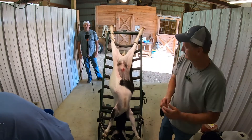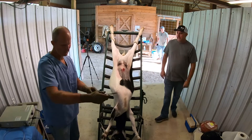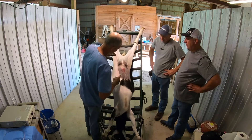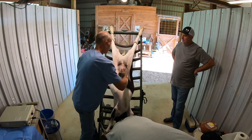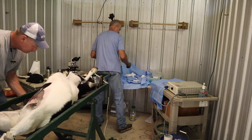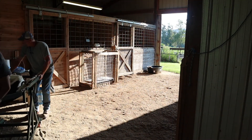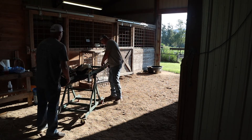I prefer to put a couple of sutures across here. I don't necessarily think you have to, but for me it just makes me feel better — one absorbable suture across. We won't have to take it out or anything; it'll just come out on its own. Just makes me feel better. All right, let's get her back upright. We'll put her in this stall right here to recuperate.